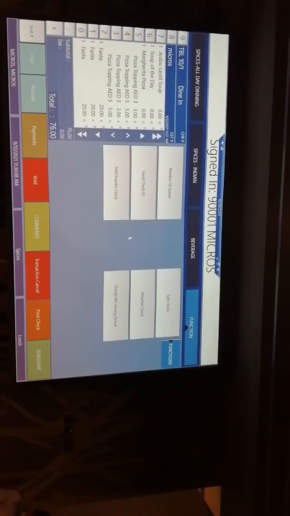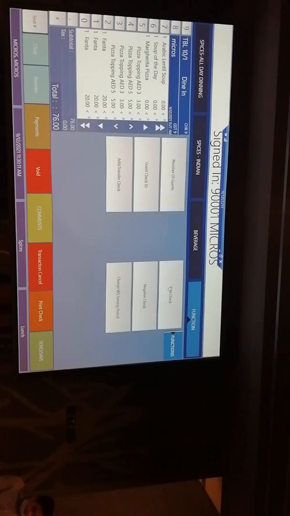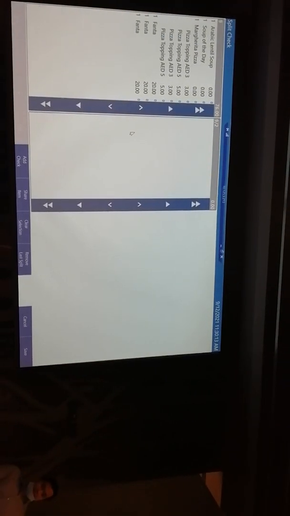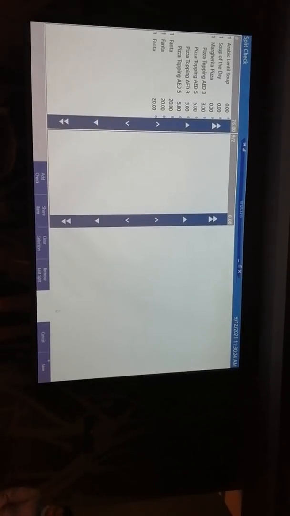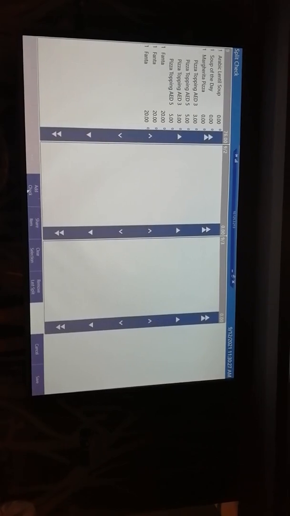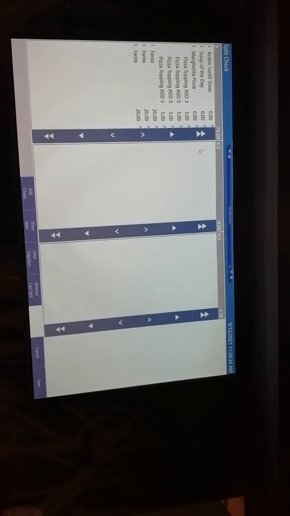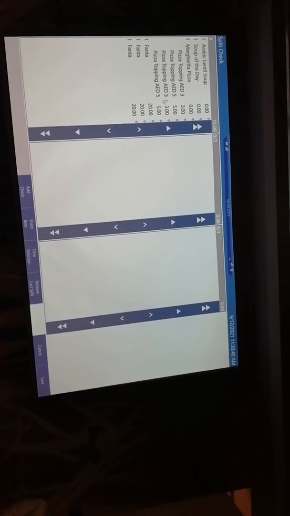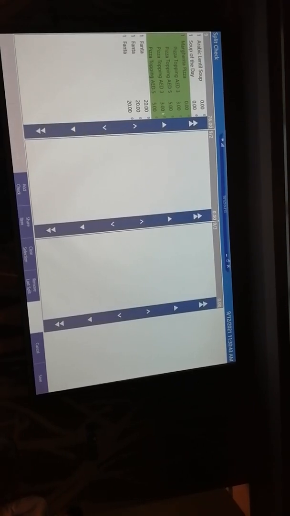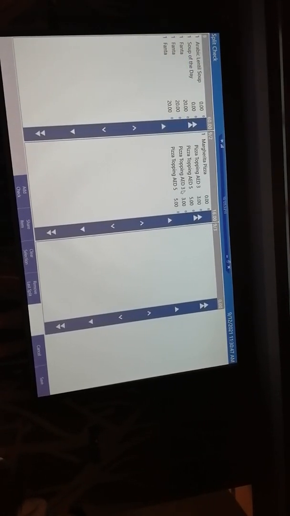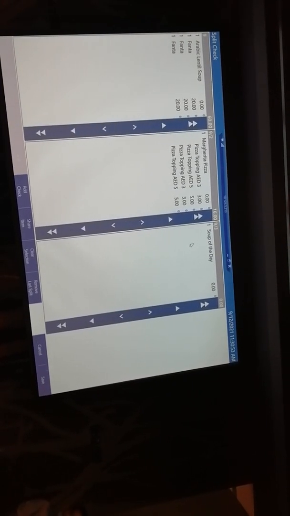Okay, so you have the split check here. I press split check. It will give me two checks by default, and you can add as many as you like. Here you have the functions: add check, share item, clear selection or remove last split, cancel and save. If you want to add, you can see here this is check number 9, then it will give you check number 9/2 and 9/3. If you want to add 4, it will be 9/4 and so on. Transferring an item, or splitting an item, simply select the item and select from the other check. I think it's easy, right? So select the item and select from the other check.